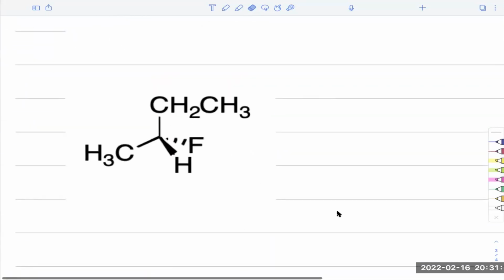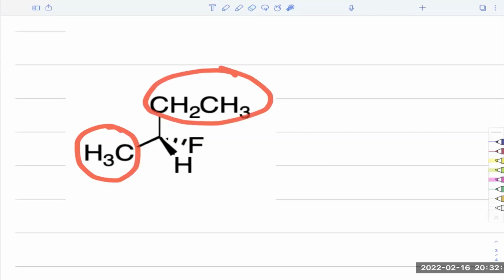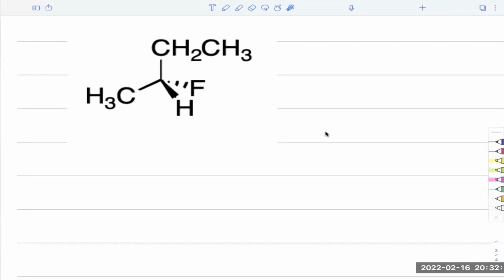We have this molecule here. Do you think this is chiral? I don't think it is. Why not? For anything to be chiral, it should be attached to four different groups. So would the methyl group and the other CH2, CH3 count as the same? No, why would they? This is methyl, this is ethyl. They're two different groups. All right, so this is chiral, this one.